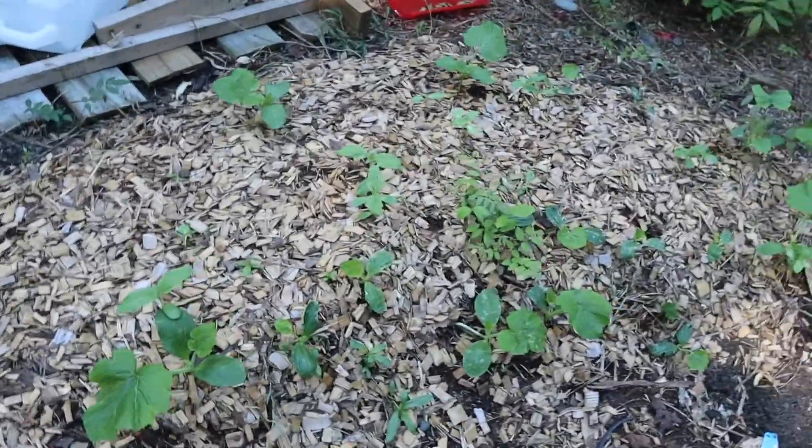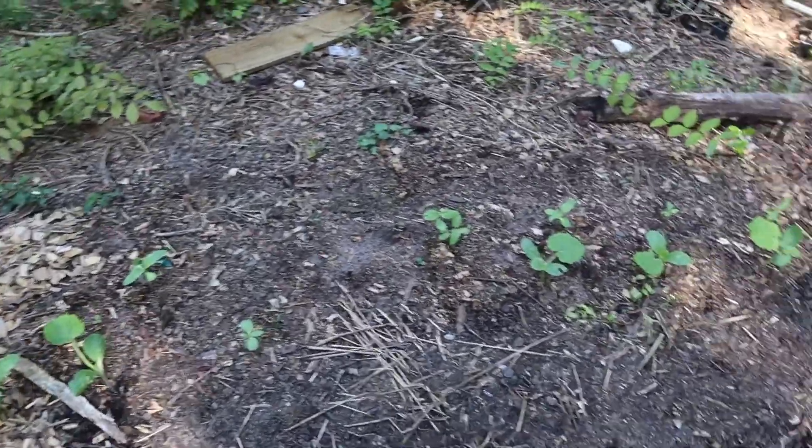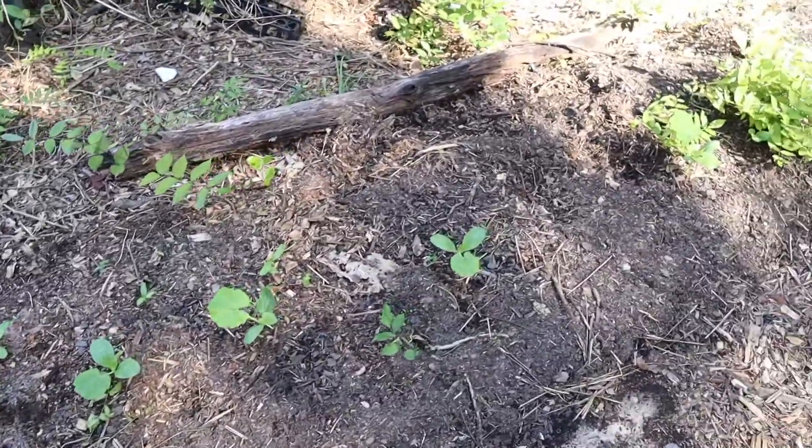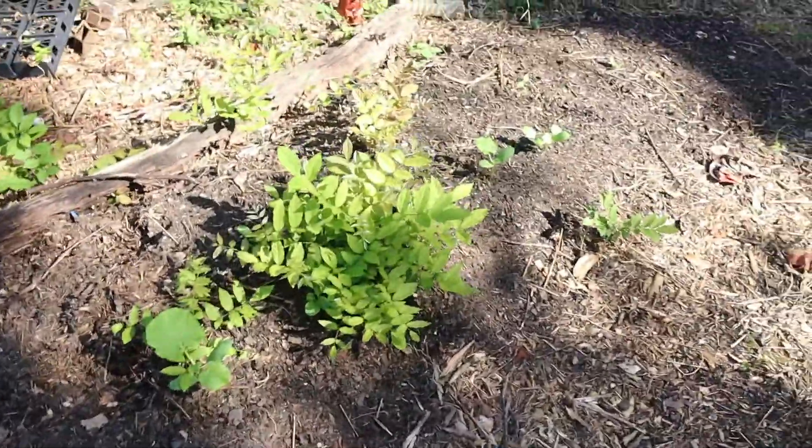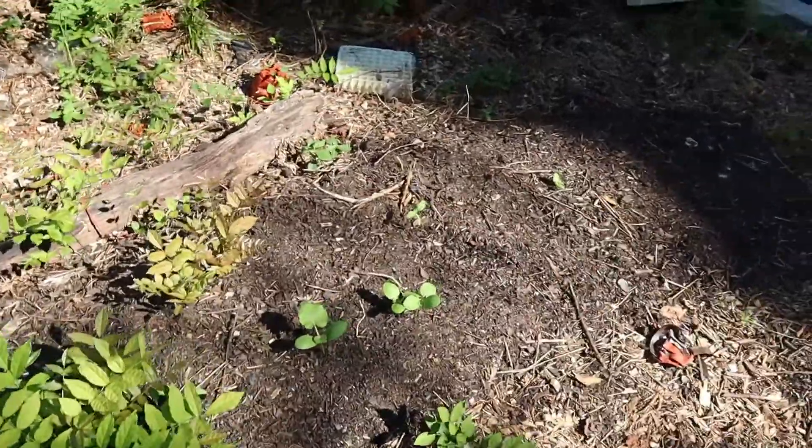Down in this spot we get about seven hours of sun, roughly, from about eight to four. Gets the most sun down here, so this is where I put the pumpkins. I'm really hoping that by putting them down here I'm actually going to get some pumpkins. They should at least do something before it gets too cold. December 1st is our first frost date — actually I looked last week and I think it went back to around November 20-something. But we're just going to see — it's experimental. Last year around Christmas it was a hundred degrees, so if it's that same way this year, then I'll have pumpkins.